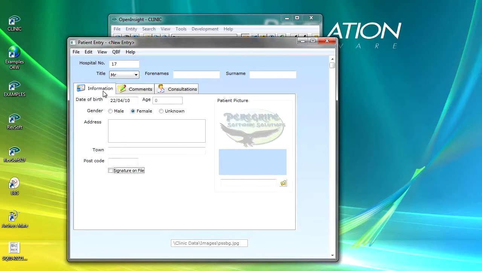So that really is it for this lesson. During this lesson we looked at setting the tab order in the form and how to make sure that we're on the right tab in the tab control as we're using the tab key to move through the form.